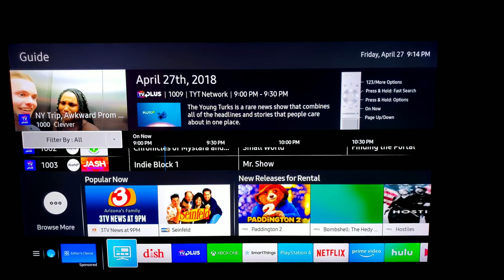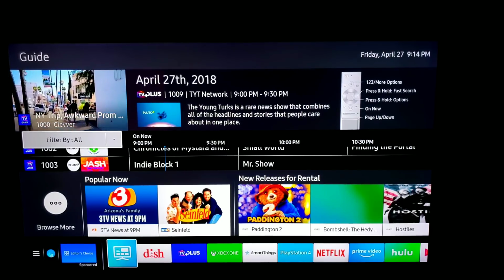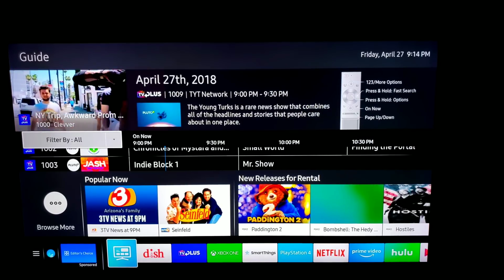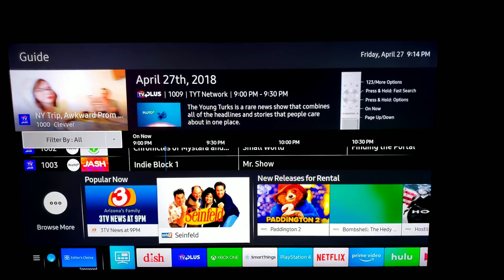It lets you, for example, pick your favorite sports teams. You will have these icons that pop up and it'll say, hey, the Cleveland Cavaliers are playing tonight at 5 o'clock. Or let's just say your favorite TV show is Seinfeld, then it's right here. You can press, hey, boom, let's watch Seinfeld.